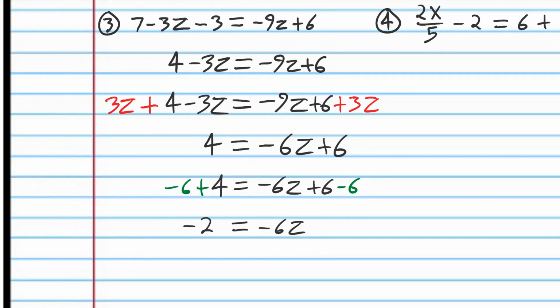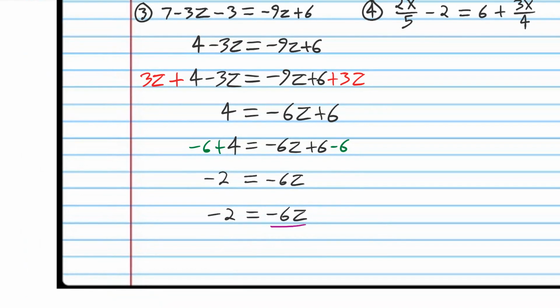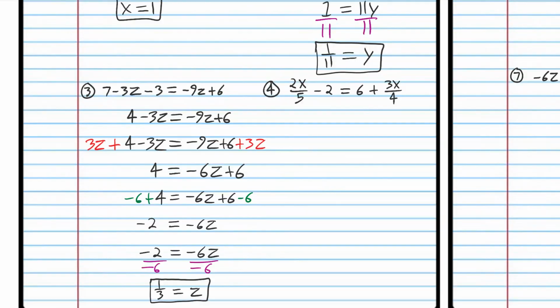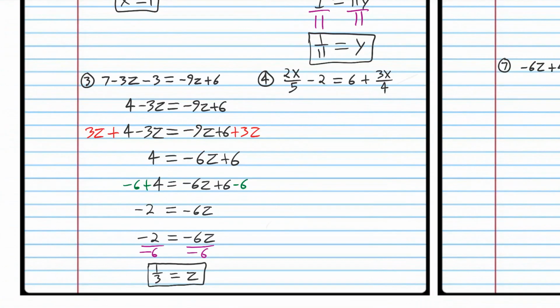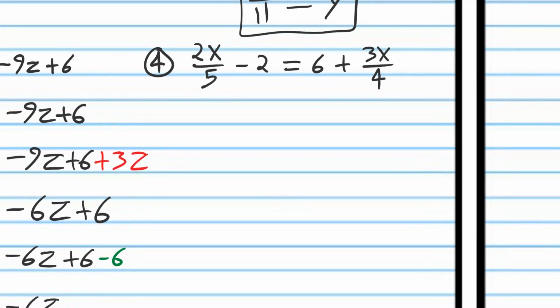And now I have to rewrite again. I want to preserve my work. And then I get my purple color here and divide both sides by negative 6. And our final answer is z is equal to positive 1/3. And we use the fundamental principle of fractions on that last problem. And again, a negative divided by negative is a positive. But I'm not going to keep saying that over and over again because by now you should know it. I don't want to bore students who already know that.